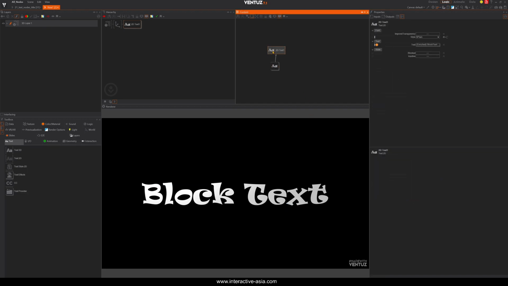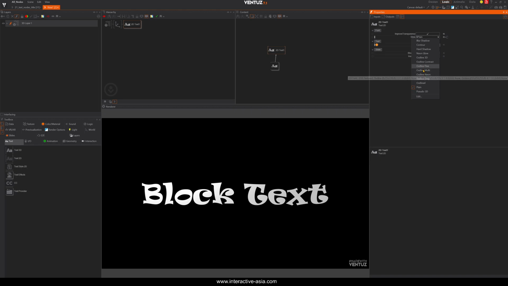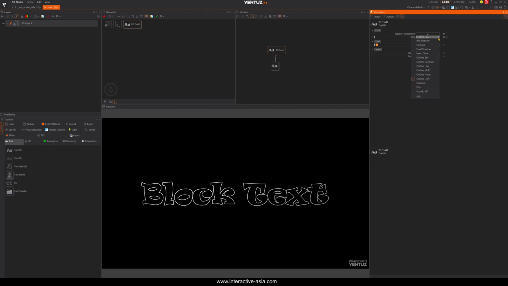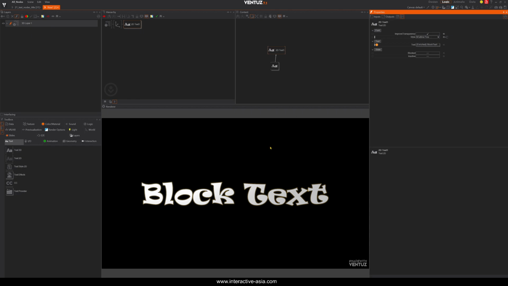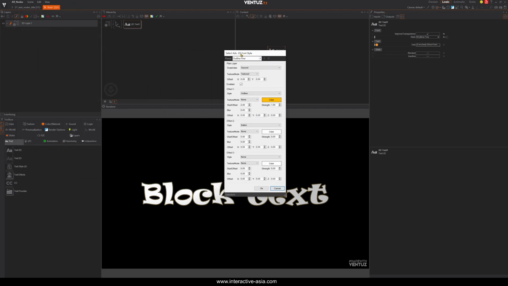So now let's talk about our text node itself. Here we have a couple of input properties, where we simply can turn on a Boolean to improve transparency for certain cases. And down here we can set up a style. So here we can choose outline only, for example, right? Or we can choose here outline fire, and then you can see you can choose the different styles of your text, right? You also have here access to the advanced preset manager. If you open here that edit, then you can see we get here our select advanced 2D font style, and here you can create pretty complex and cool presets.